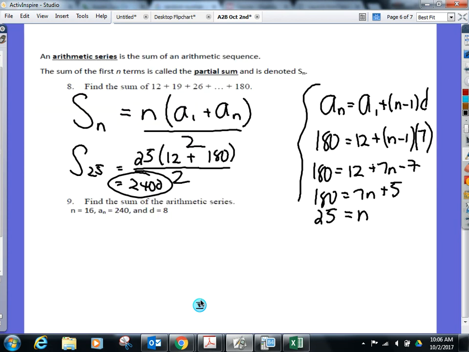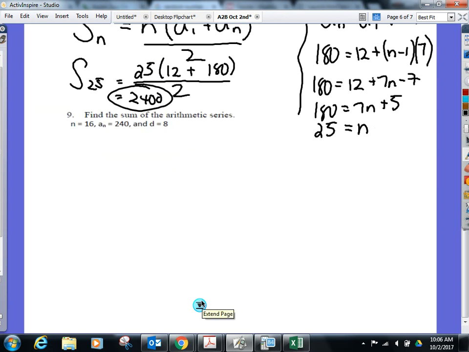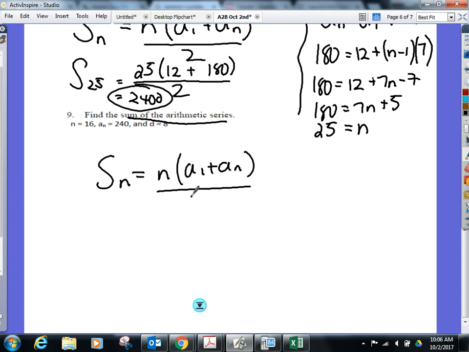Let's see if I can get through this next one without the bell cutting me off, maybe. Find the sum. So there's my formula I just gave you that you're responsible for. What's my n value now? It's given. It is. So the sum of 16 terms is equal to, n value again was what? Times first term. Whoa, was that given? First term given? No, but do you have a formula that can find the first term? My explicit formula.